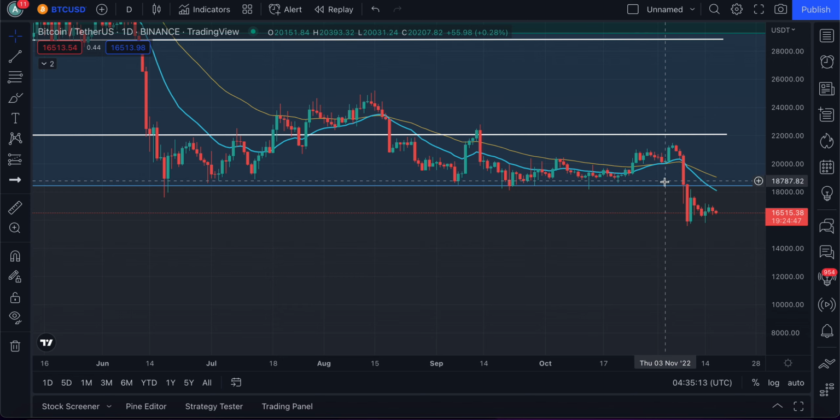And in order for the price of Bitcoin to be in the safe end of the spectrum, we do need to be at least at the 78.6. And even then, I'm not excited at all. But that is better than where it is at right now. And right now, we never know. We could open up tomorrow, as we go into Thursday morning, and we could see a Bitcoin dump. Would not be surprised. This is extreme whale manipulation happening.